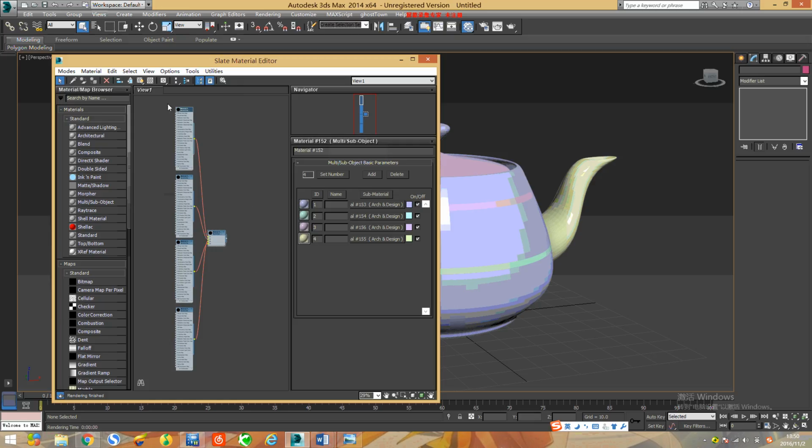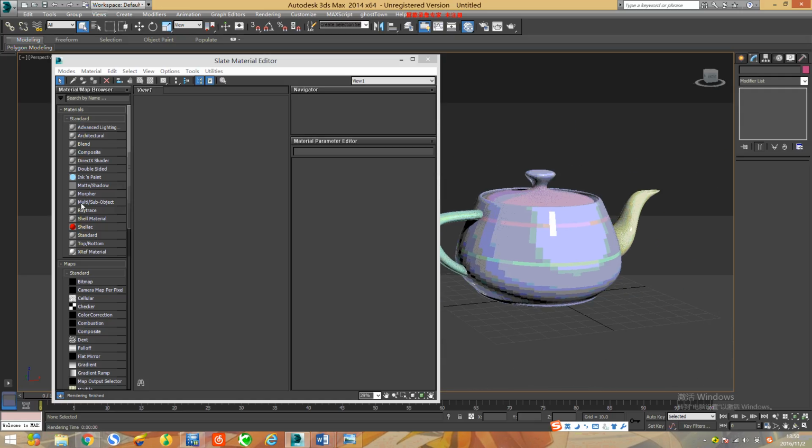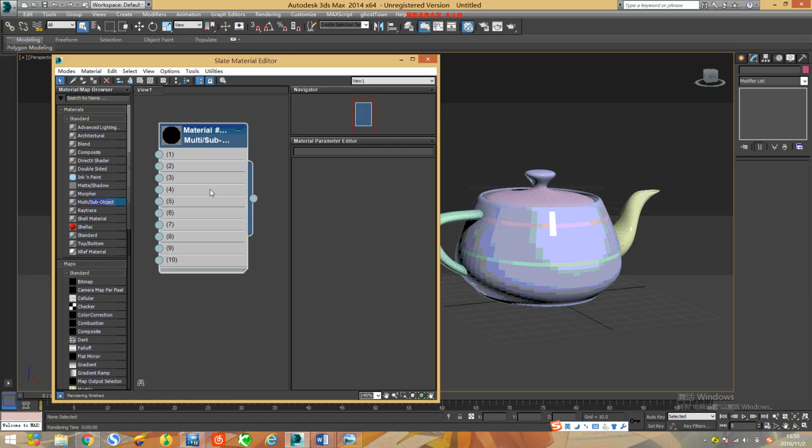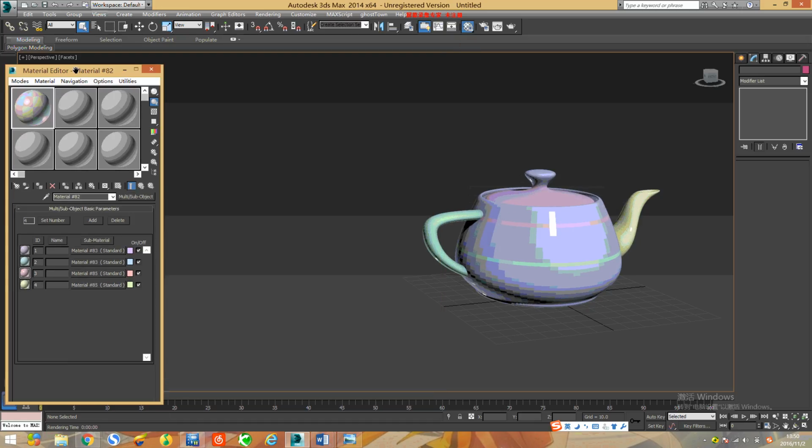Now we edit the material again. Delete all this and drag a multi/sub-object here. A simple way is we could use the simple material editor.